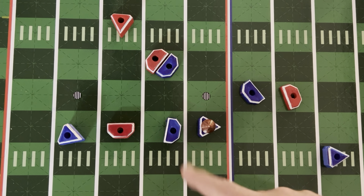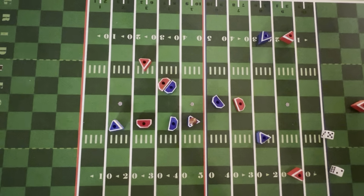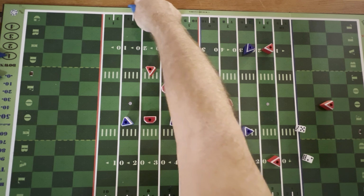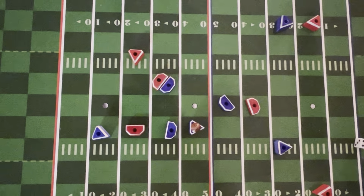Try to block him so he can run around. Well, don't want to tell my opponent myself. Keep that to yourself. Okay, 5 and 2. Now he's crossed the... zoom out, you can see the marker is at the 20 yard line. So he's crossed the 20 yard line.